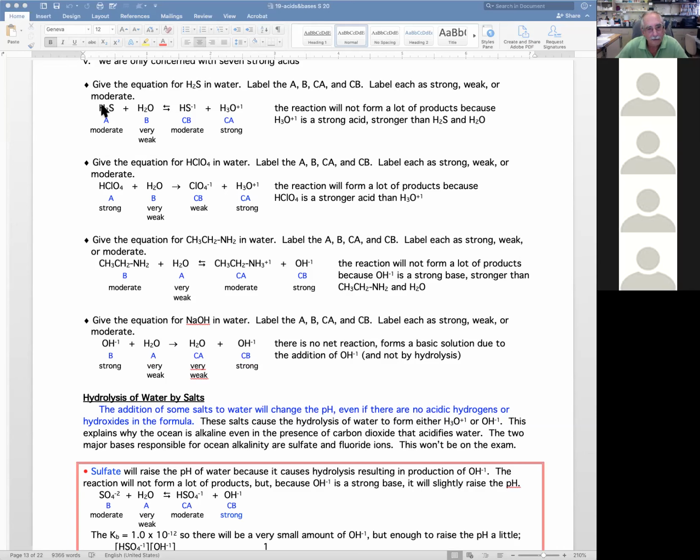So when my acid gives the hydrogen ion to the base, these are the products I get. So to get back to the original reactants, hydrogen will have to go from here to here. Here's my conjugate acid, here's my conjugate base. Now this is a strong conjugate acid. And what is its base? Very weak. And this was on your list of strong acids, wasn't it? So then if you go to the acid and its conjugate base, they're both going to be moderate.